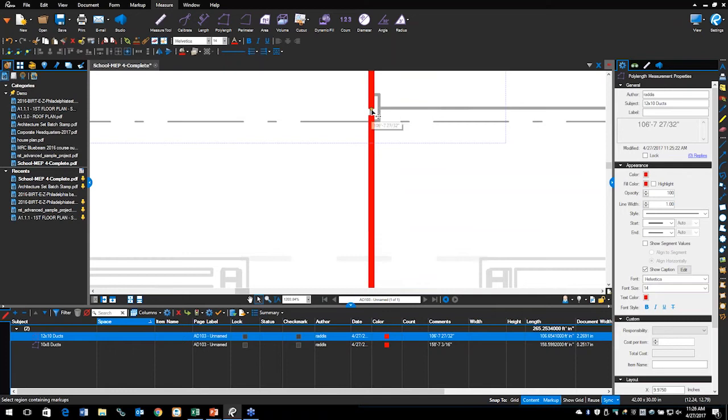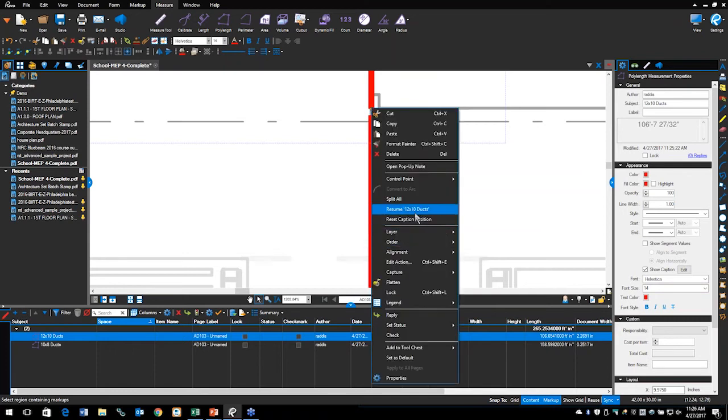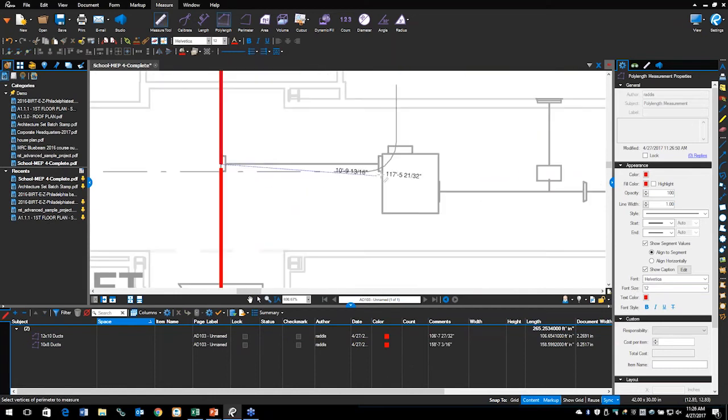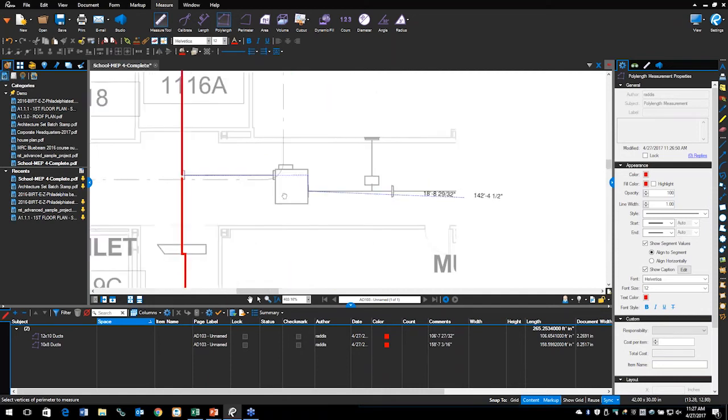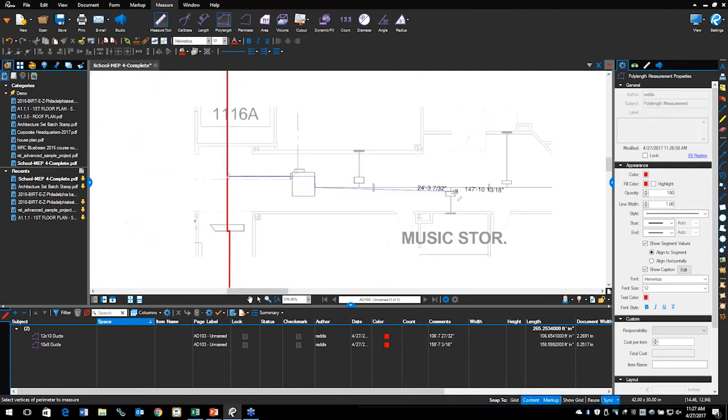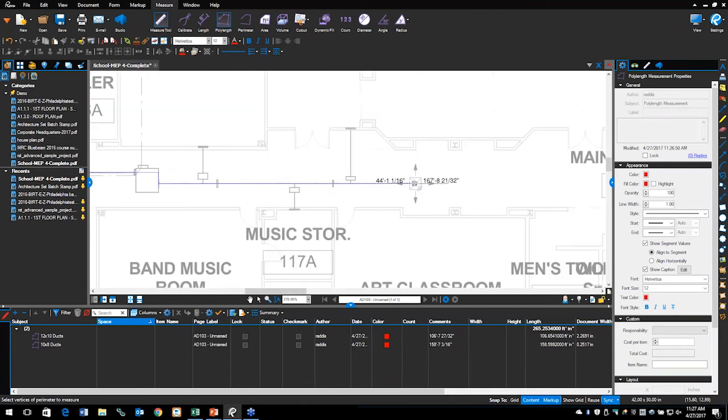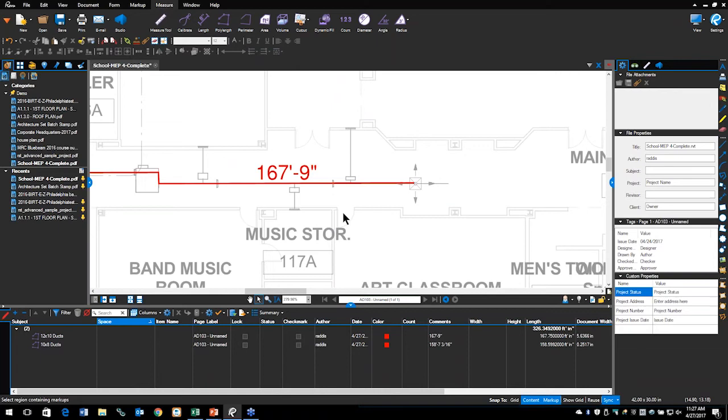And I can now right click on this and choose to resume the 12 by 10 duct. So I personally think that's probably something that needs to be looked into by the support at Bluebeam, but maybe it's working as is. I'm not 100% sure. Let me double click and we have that. So that's how you can split and resume.